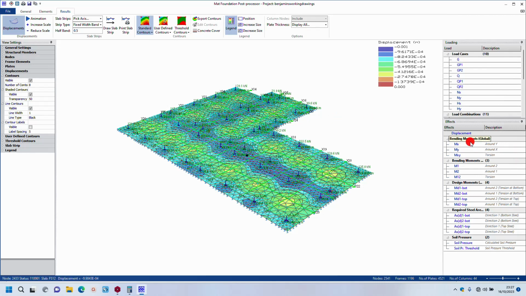We'll click on this bending moment to apply. Now we are trying to design this slab, because this slab is going to transfer load to the foundation beam. After we design this slab, we are going to design the foundation beam, because the load would have been transferred to the beam already. So we'll come to this place.